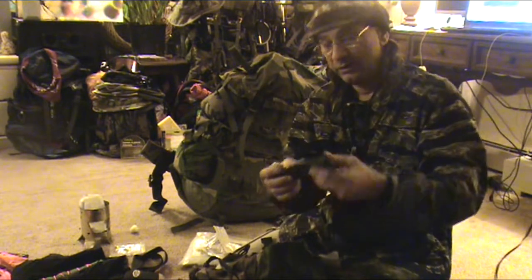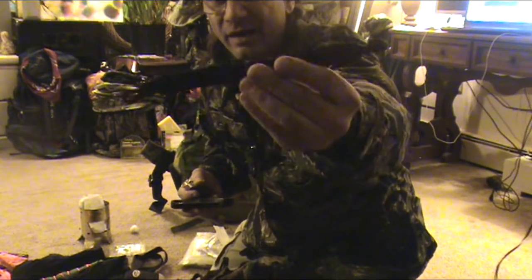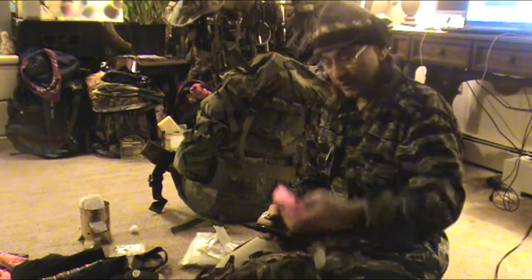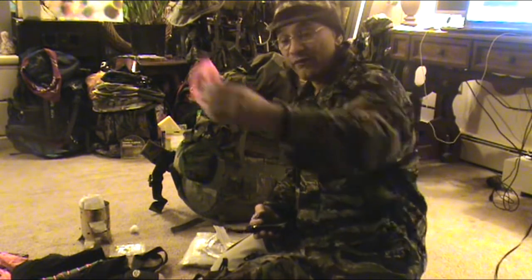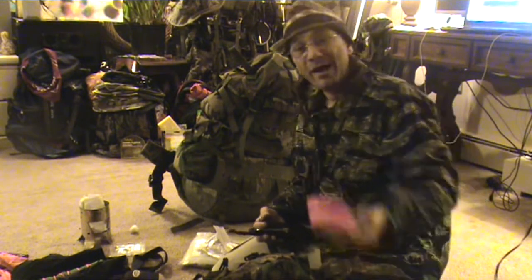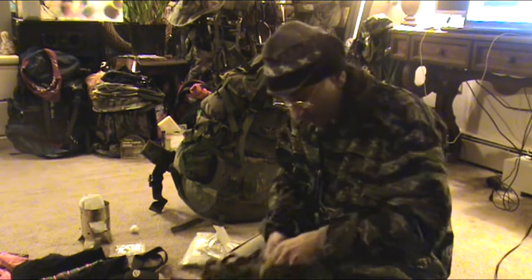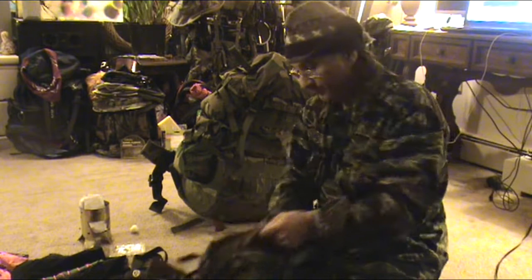That's my GPS, and that's a pocket knife, and that is a Cobra Stitch bracelet that I made, a survival bracelet. It's extra cordage, and all you have to do is just take it apart, and you have maybe 15 feet of cordage. And that is some yellow, orange tape that you can always use as markers if you're not sure where you're going and you need to venture out a little. You can always just find your way back by following the markers that you put along the trees.